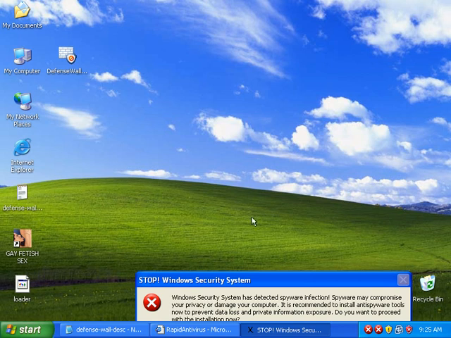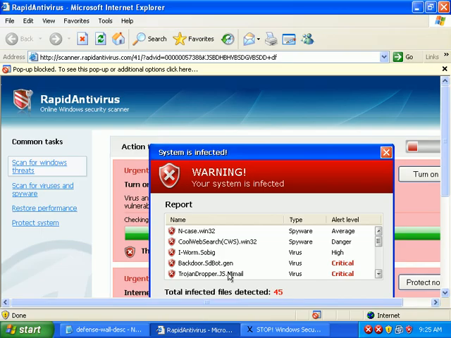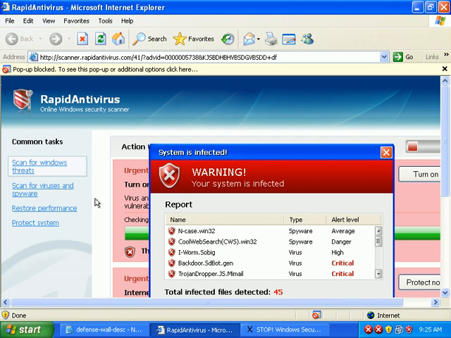So what we're going to do now is return this machine to a clean state, and we're going to load DefenseWall and then do everything over again. So we'll basically stop all this malware from affecting our system. The malware basically still loads, but it loads into a sandboxed area where it's really not allowed to do anything. And I have the freedom to delete the malware without any fuss. It's really, really, really simple.